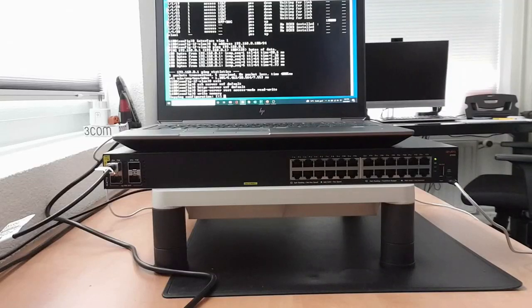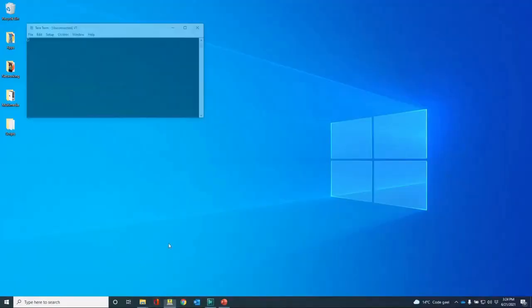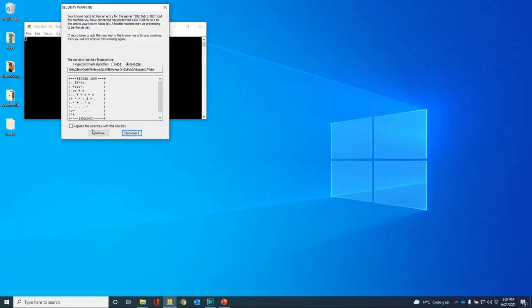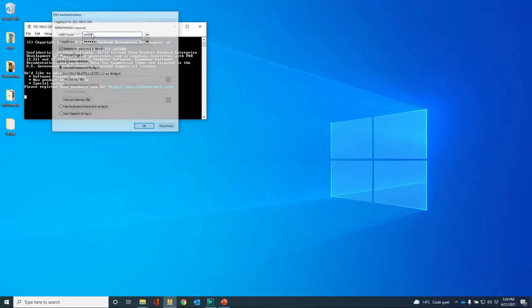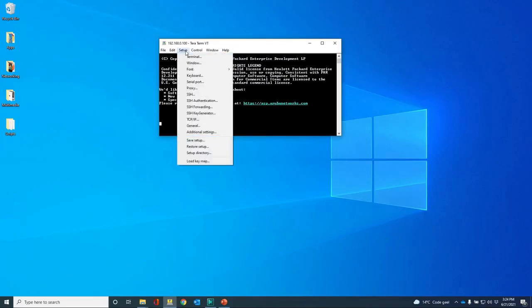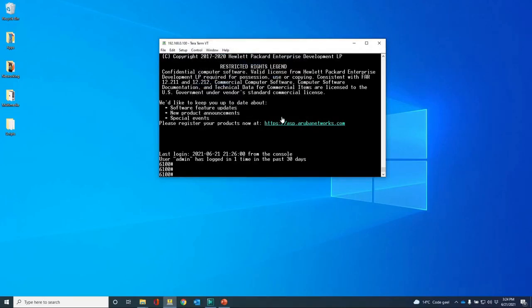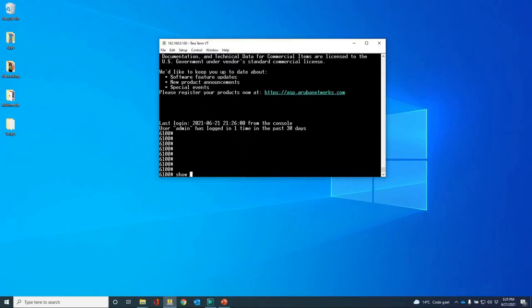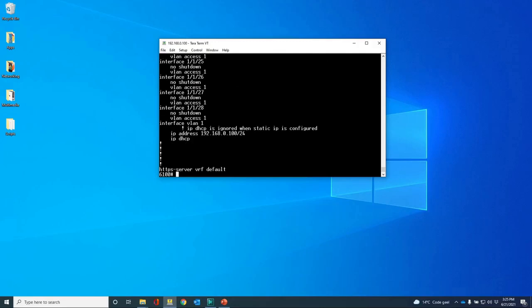What we can do now is start to configure the switch using either SSH or the web interface. Let me start with SSH. Let's see if we can SSH into the box. Yes, we can. Let's provide the credentials. Let me just increase the font size a bit. So you can see that we're in. We're on the switch. So we can do show running config. You can see that there's an initial configuration with the IP address. HTTPS is configured. And we can start configuring the switch through SSH.